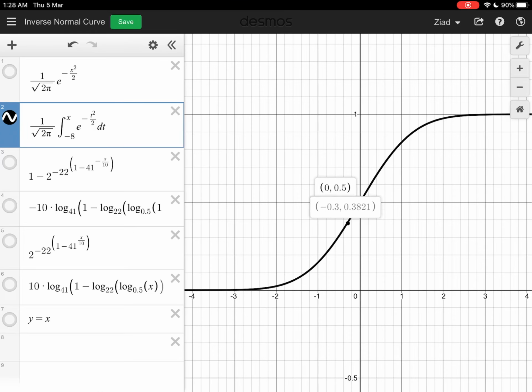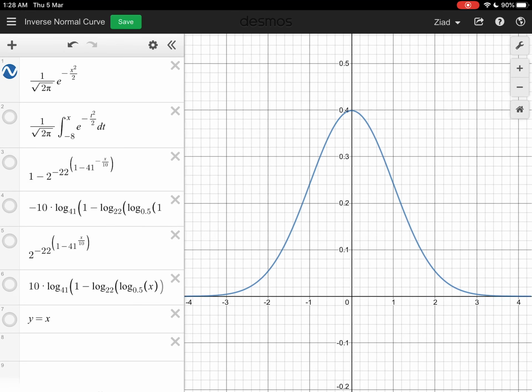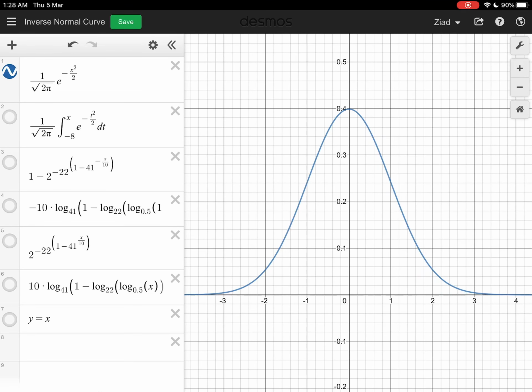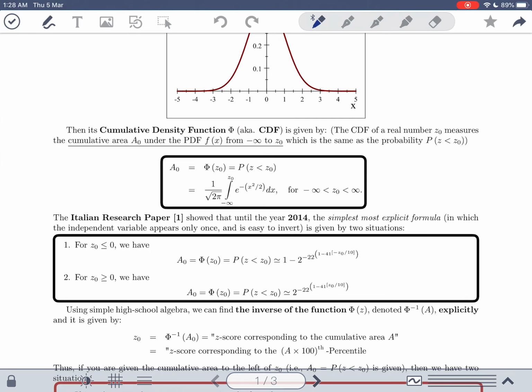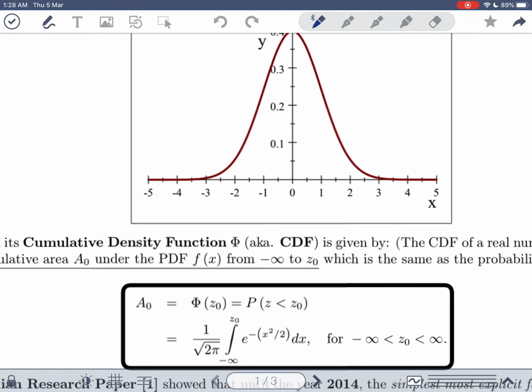But the nice thing is that the important part of the standard normal curve is between -3 and 3. The reason for this is that if you compute the area from -3 to 3, from here to there, it will give you about 99.73% of the total area. That's why for the standard normal curve, the most important part is between -3 and 3, since it captures most of the area.